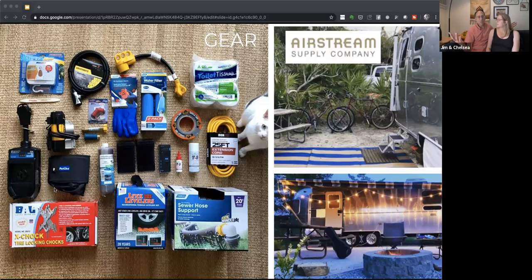We were collecting gear as we went because we would just learn more. What do we need? Oh, let's get that. My tool collection started with like a screwdriver and a hammer, and then it grew to like a drill and a grease gun and all sorts of things you can do to lubricate all the crevices and joints. And I would say one of the most helpful things for us was watching dozens of videos of what seasoned, experienced Airstreamers recommend, and then you can kind of build your own list from that point to see what you will need.